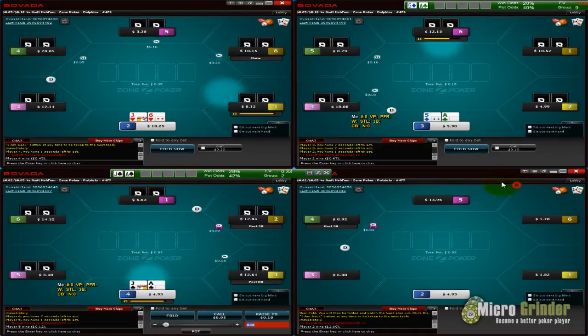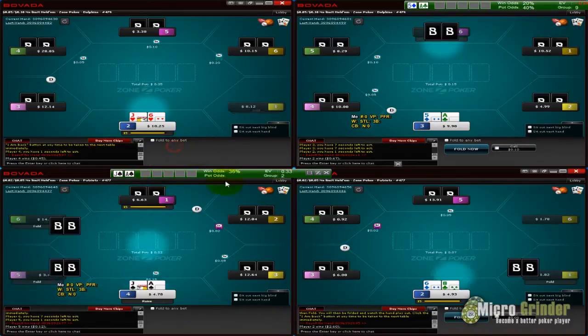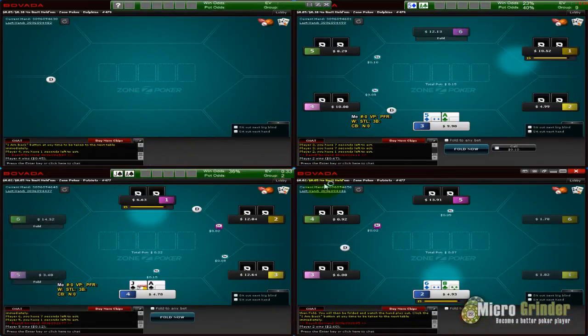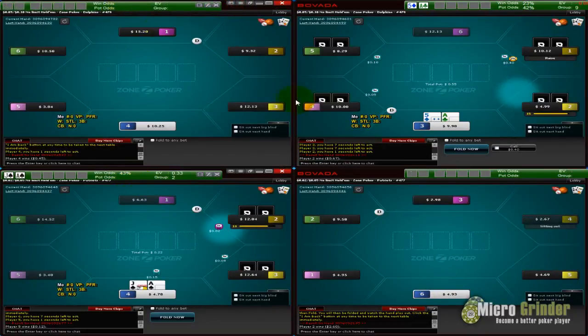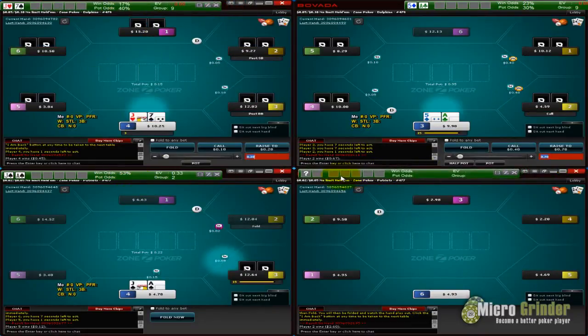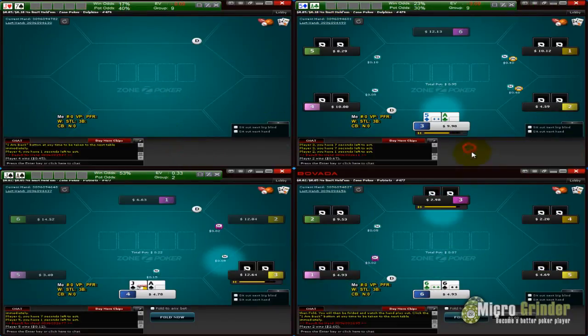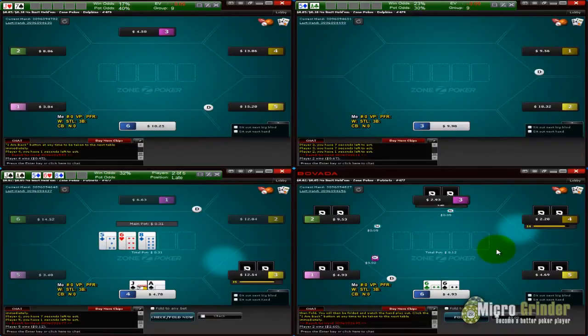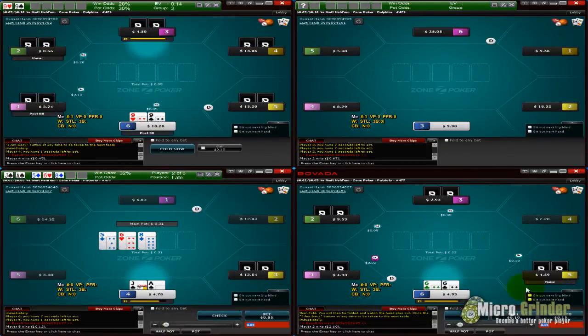You're going to get coolers when you play a high volume of hands. But oddly enough for me, it seems like when I play on Bovada, whether I'm playing standard games or playing Zone, a majority of my coolers are coming on Zone, and I really think it's just the randomness of the cards. I play 6 max on Zone, I play 6 max on regular games, regular tables.